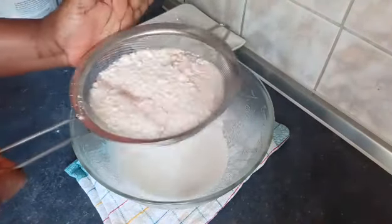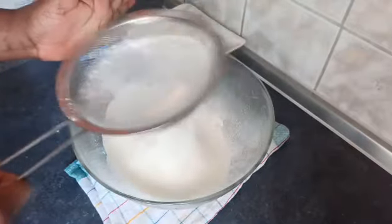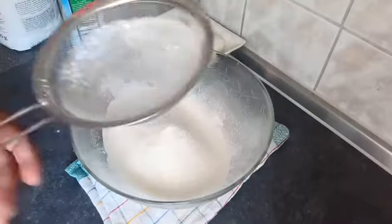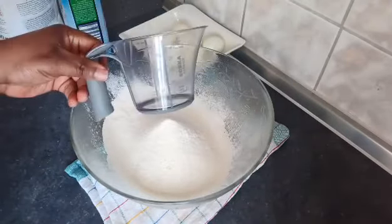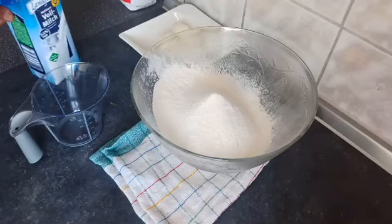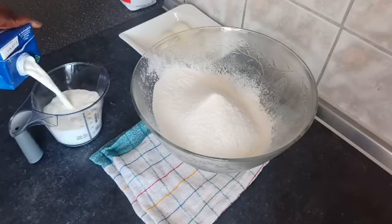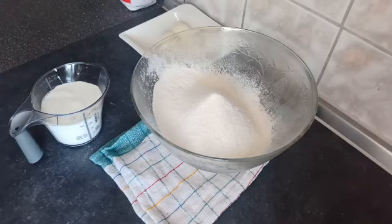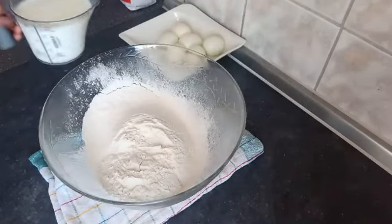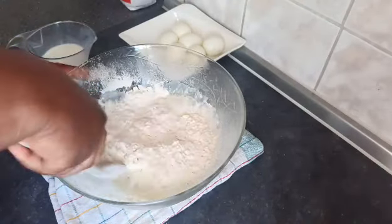And when I'm done with that, I will just put milk straight ahead, okay? I will be putting milk before butter. It doesn't really matter. You can put butter before milk. But this is how I choose to do this, okay? And this milk, I'm going to turn it in the cup, and I'm going to warm it, all right? So I want to use warm milk. So now it's warm. I'm just going to start stirring it.